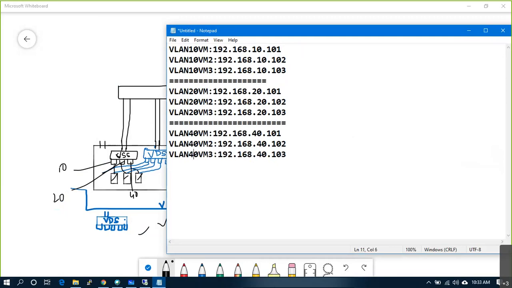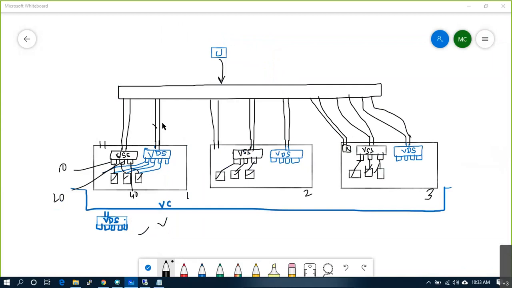Yes. Now, all these VMs are running on standard networking or standard switch. Now I want to migrate these VMs onto distributed switch. Earlier when the customer was trying to access, he was accessing like this. Now I'm saying I will do the migration like this. When the customer is accessing, he will access like this. That is the only difference.